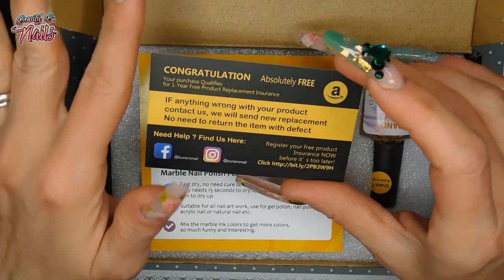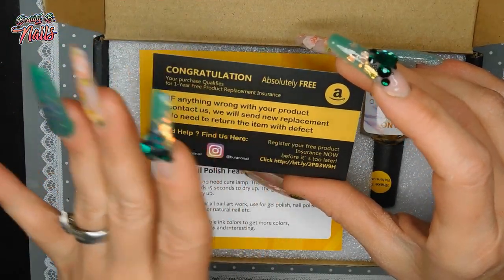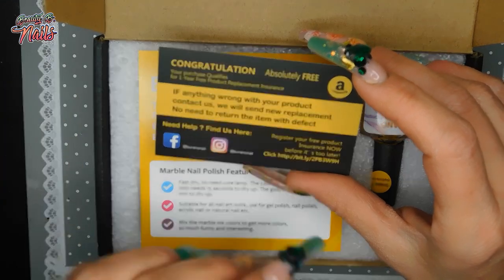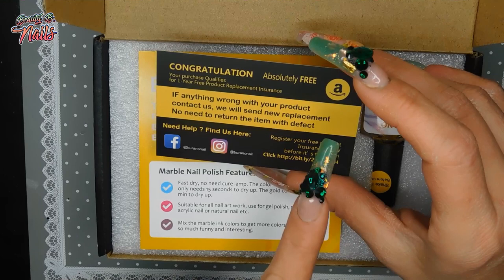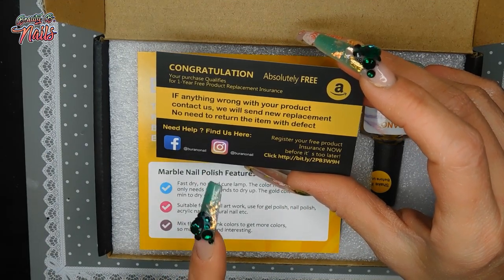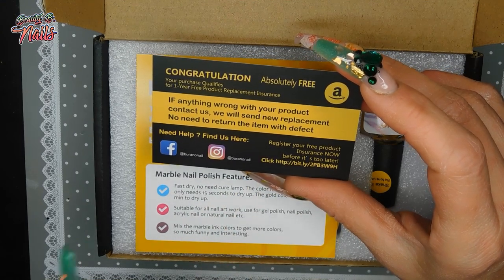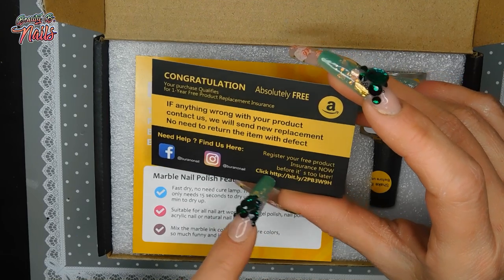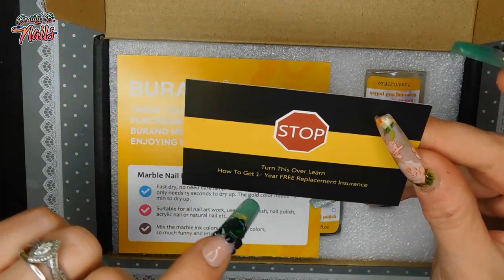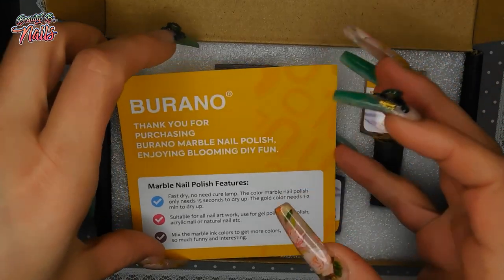That is one thing I have to say is really amazing about Burano, as well as their poly gel. You get the same card, so if you have any problems or anything like that at all, you can go register that, and anything that goes wrong within a year, they will send you a replacement. Here is their Facebook and their Instagram, and you need to make sure that you register this now before it's too late. Each card or each box has their own number, and you get a one year free insurance, so that's pretty cool.